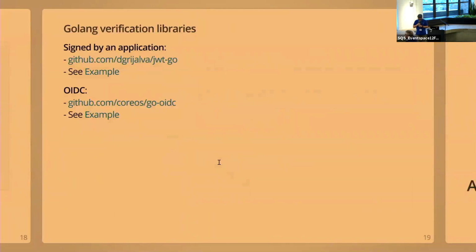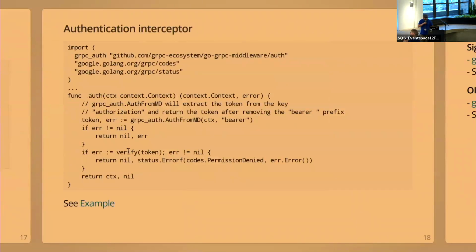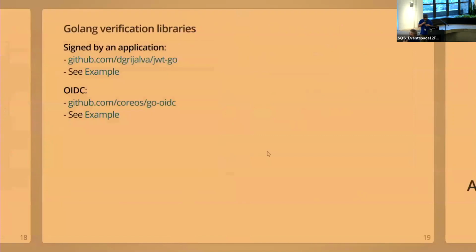All right. So I just want to put out here some Golang verification libraries. Like I said here, this is where the magic is, a verify function, right? So there's a couple of methods. If you're verifying a self-signed token, meaning from an application, you can just use the normal JSON Web Token verification libraries, and then you verify through either a public-private key or a shared secret model, and you can use that. And again, I have the examples there, so you can look at the code.